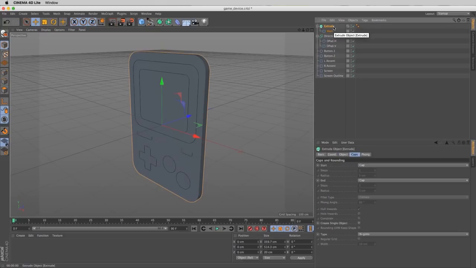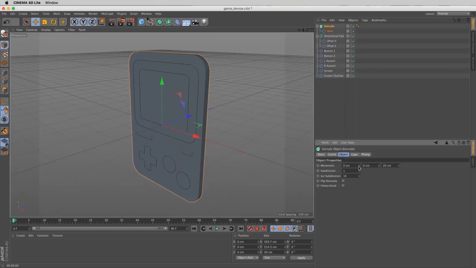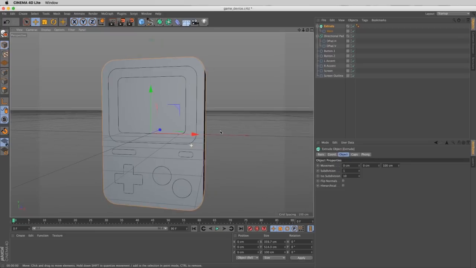And you'll see if I go into my extrude options and go to the object tab, we have this movement option here, which is basically the movement of the extrude in the X, Y, and the Z. Right now by default, we have a Z movement or Z depth of 20 centimeters. If I bring that up to 100, you can see that just deepens our extrude.